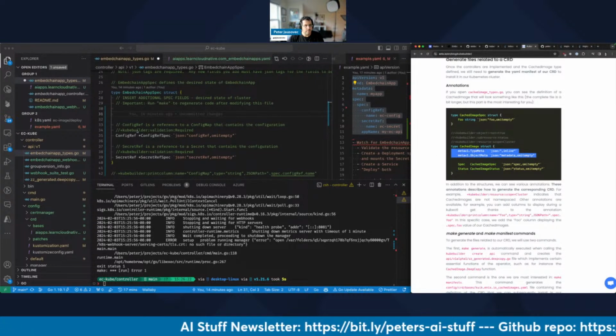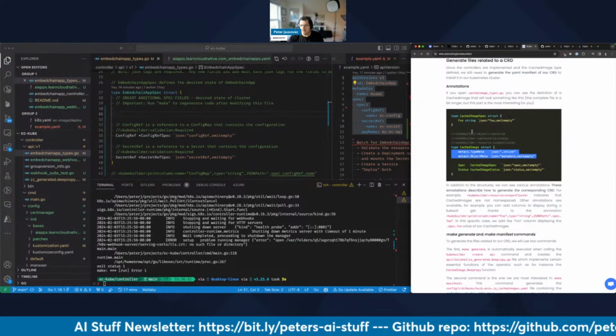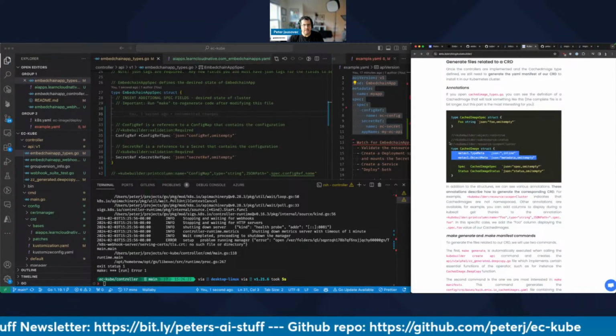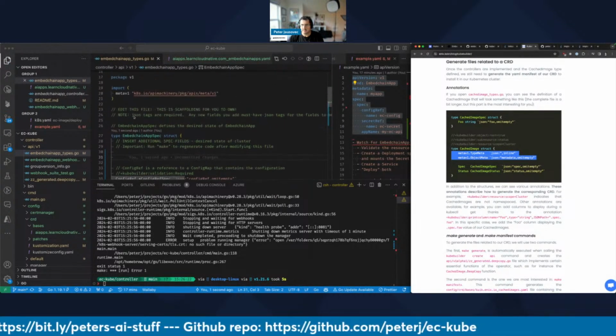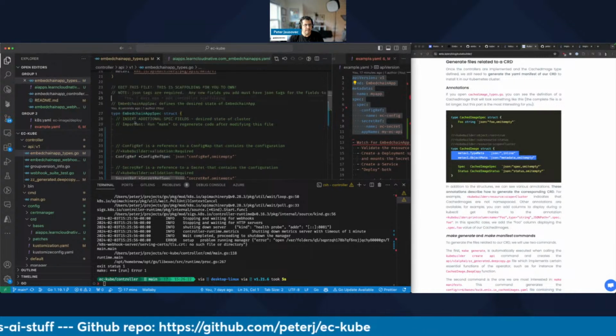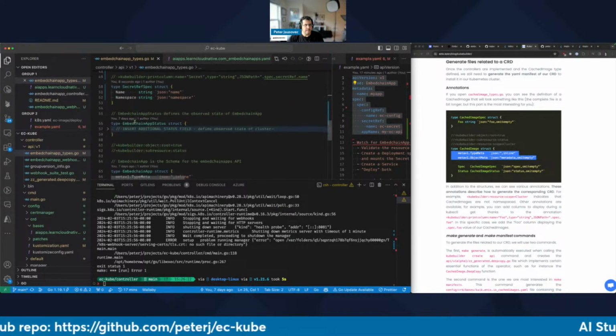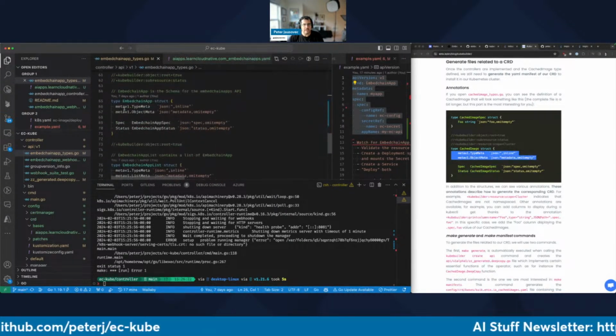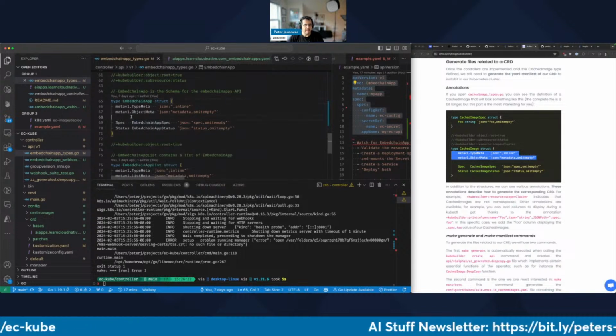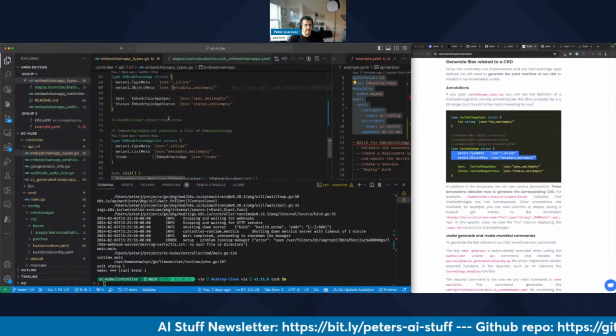Okay. No, do I need this in the resource itself? Defines the desired state. Oh, there it is. Okay, so this is our Embedchain. Never mind. Yeah, this is the equivalent of what I was looking at there.